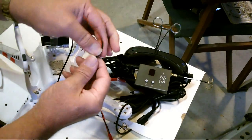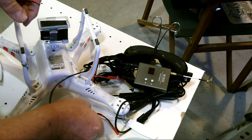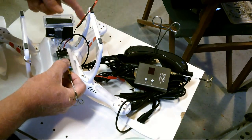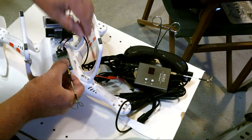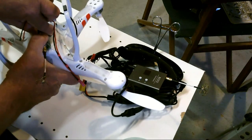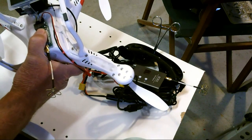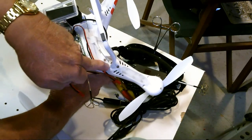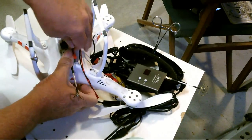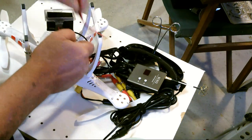Here's your pigtail that you're going to have to install in your Phantom. Now, since this is going to lay here like this, the power wire comes off the left side, but it's upside down. I'm not sure which leg your antenna comes out. Mine has two antennas, and they come out both legs. You might be able to run this through one of these little rubber caps through the landing gear leg. It doesn't have to stick out very far because you have plenty of wire on this end. So if it just barely stuck out, that'd be okay. Either one of those sides.